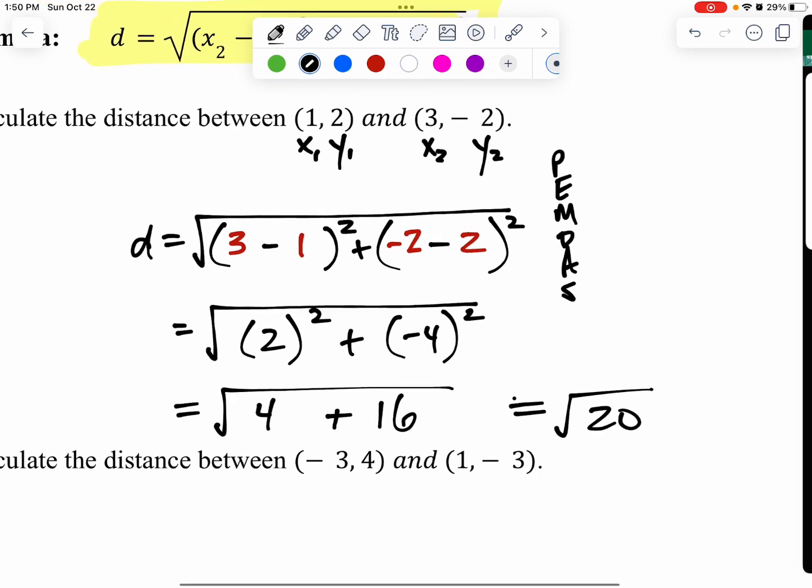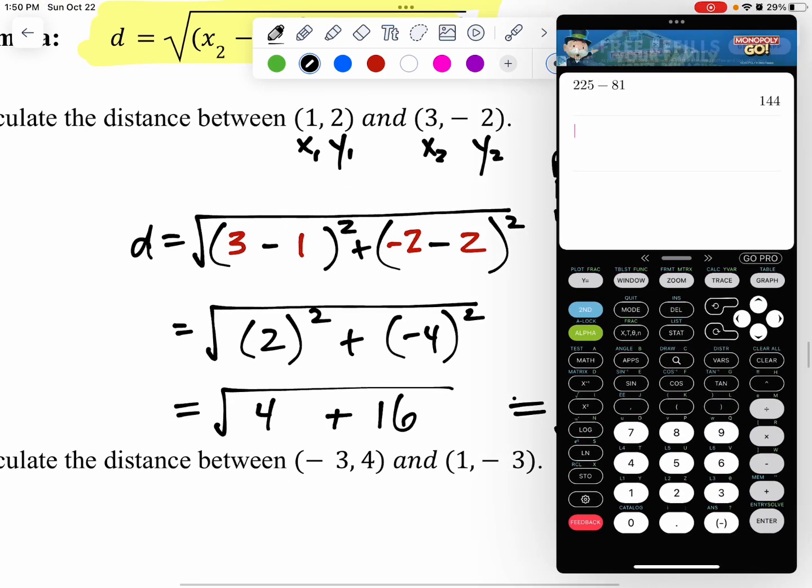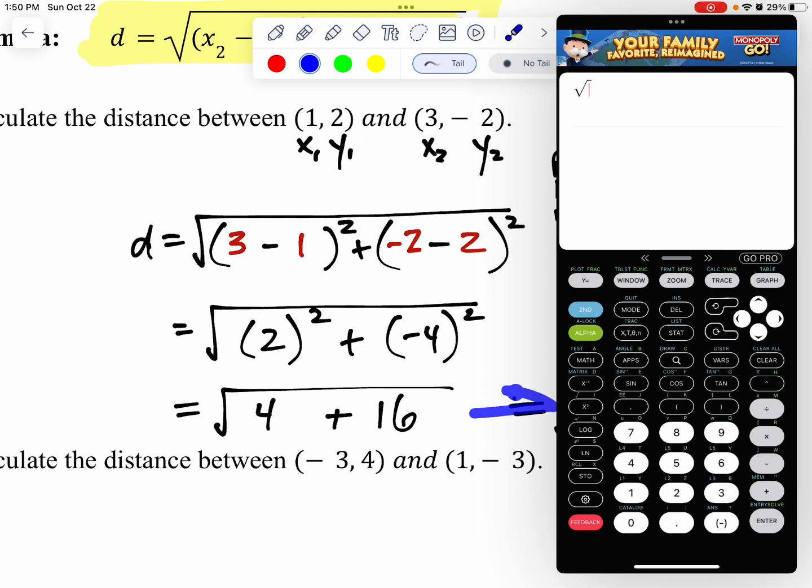And in my calculator, I believe Delta Math will have you round, I don't know how many decimals they're going to ask you for. But do you see above the x squared? Look at the x squared here in the left column. I can't really point to it. It's right here. See the square root? It's above the x squared. It's in blue, which means you have to hit blue x squared. But I'm going to put 20 in there. Enter. It gives you a decimal, 4.47.